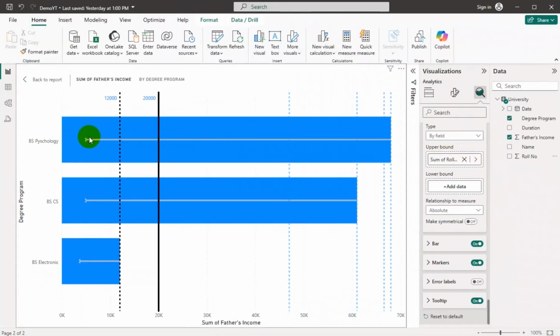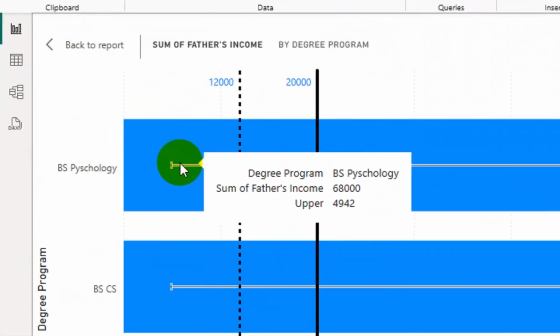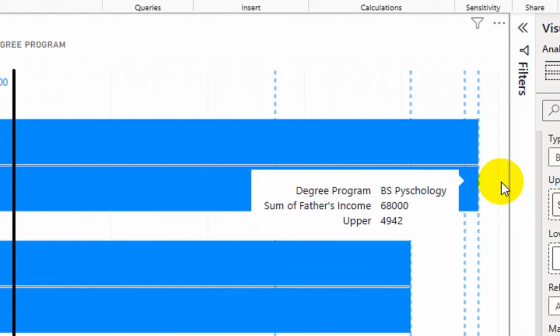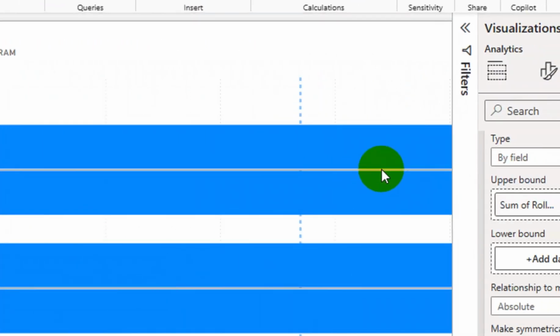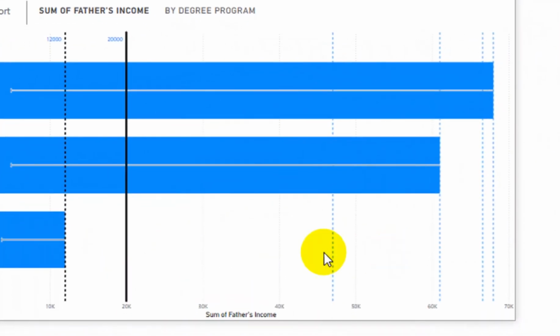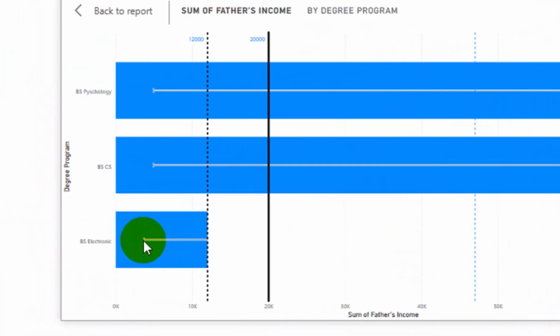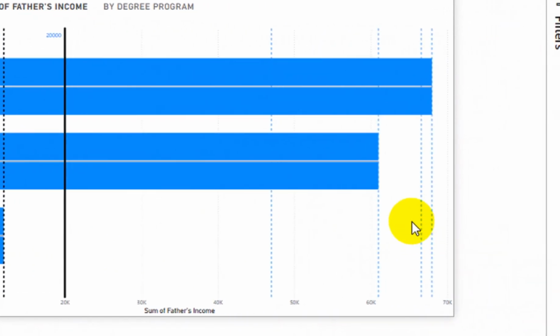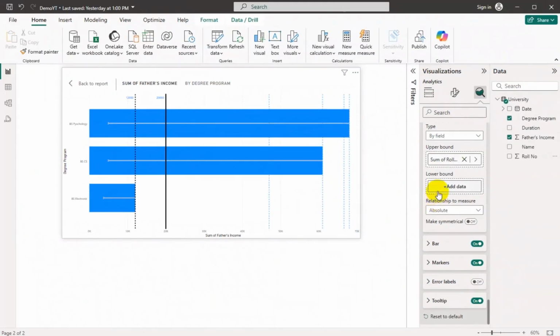After that, you can observe that there is a bar, starting from this corner to this corner. Zoom out this one. You can observe that it's crossing this one, this one, and this one as well, which means that is a minimum range, and that is the maximum range. It will follow that. Lower bound, it just shows at the upper bound.